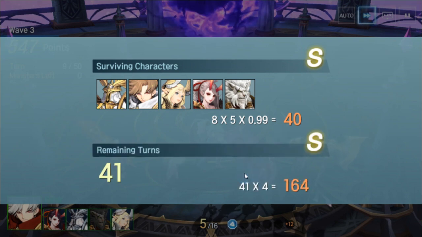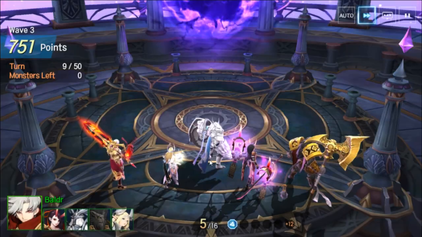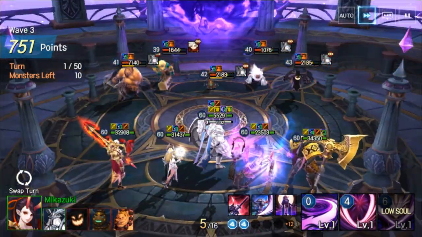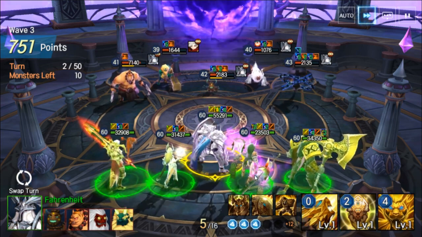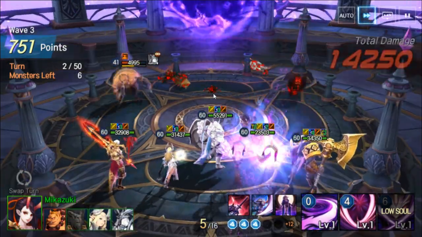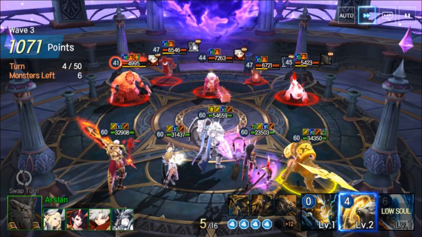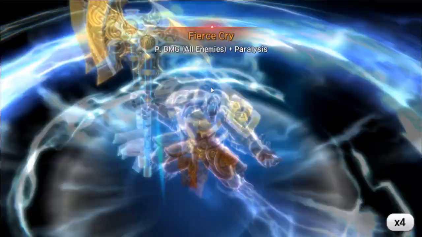Okay, so let's see. No cooldown, crit rate, because I want you to be able to do more damage. I actually have great spirit on her, so she can actually get multiple turns if it procs. Hello, game? Thank you.